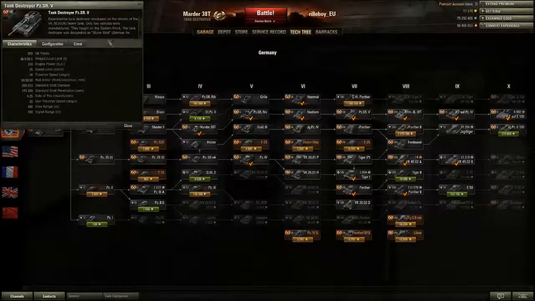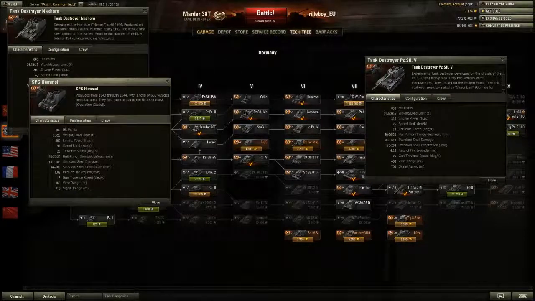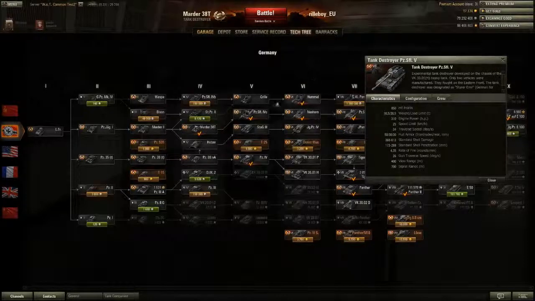After Nashorn comes the Hummel. We can do it like this one. Where is the Hummel? There it is. Let's compare the Hummel and the Nashorn. 300-600, TD Hummel, TD artillery. The weight is nearly the same. Engine power, speed limit, traverse is better for the TD. But the whole armor is the same. View range is better for the TD, radio range is better for the artillery. So it's based on the same chassis. Like I said, designated the Hornisse, produced on the same chassis as the Hummel heavy self-propelled gun. The vehicle first saw combat. Yeah, it's a Hummel. TD Hummel.